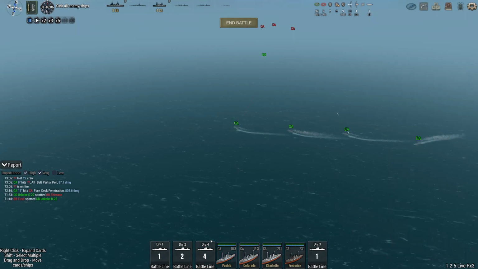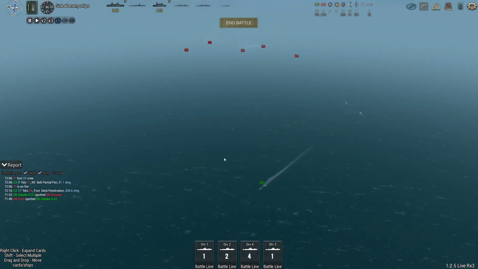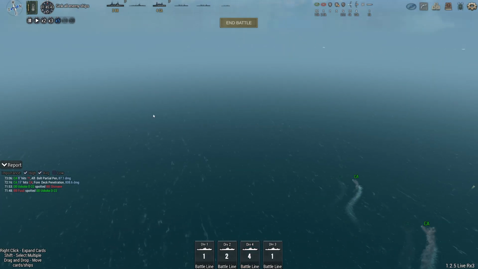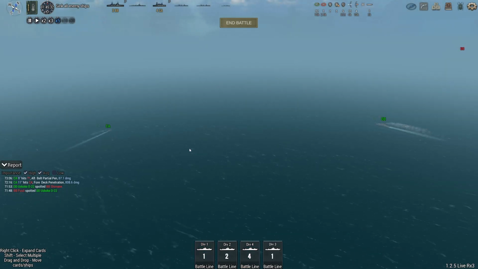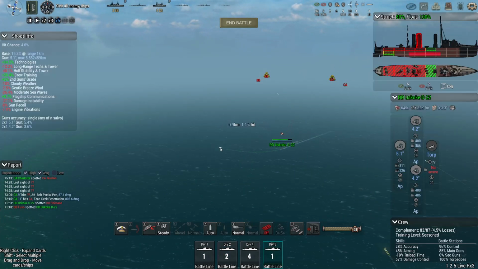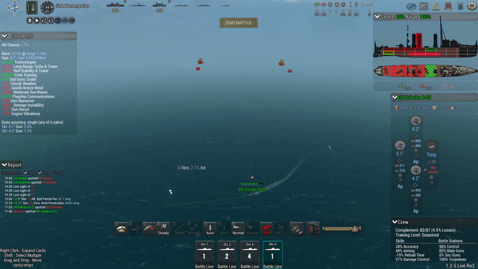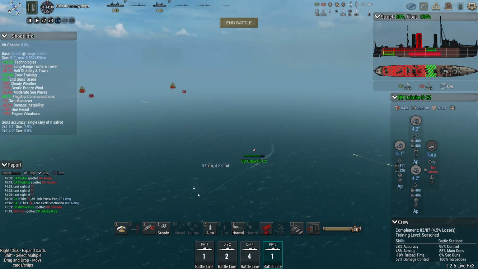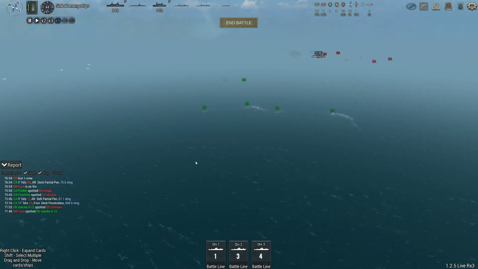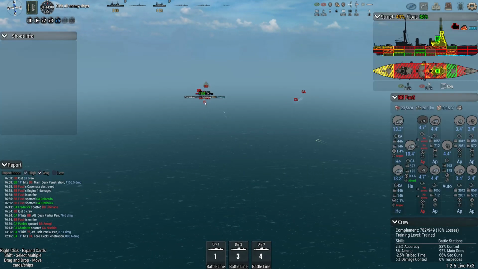Frederick. Yeah, okay. Whoops, almost clicked end battle rather than unpause. Whoopsie. Rhode Island, and there comes the other ships. Good. It's my cruisers now that are spotting the enemy, and no longer the destroyer. So, destroyer, you may join the light cruiser division. You have done your job.